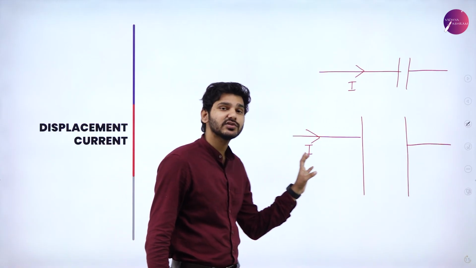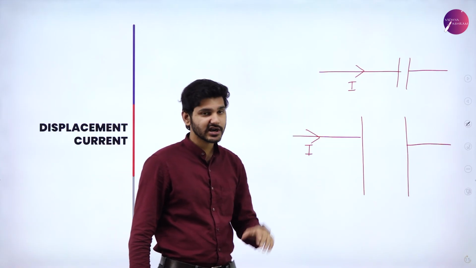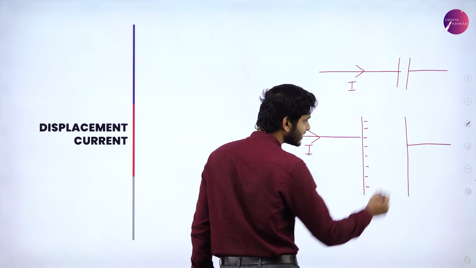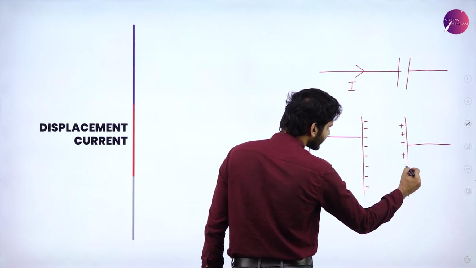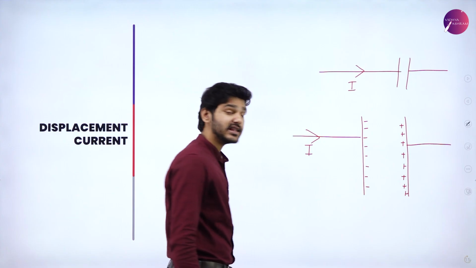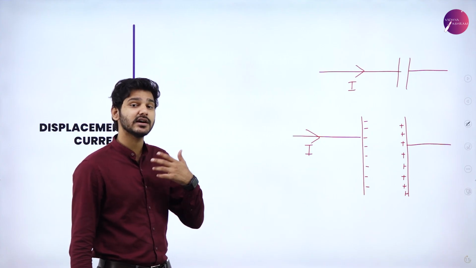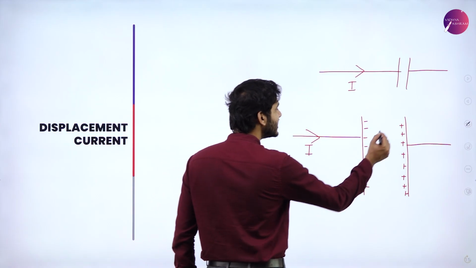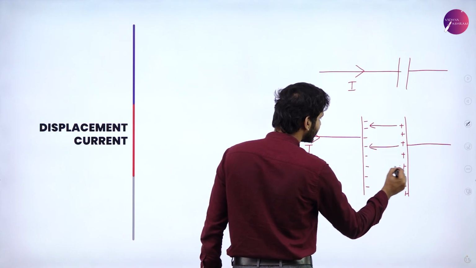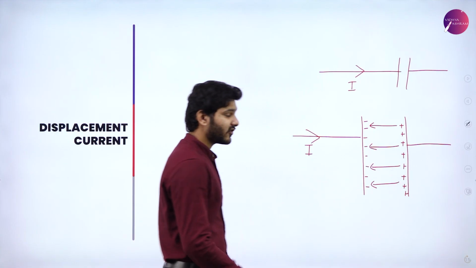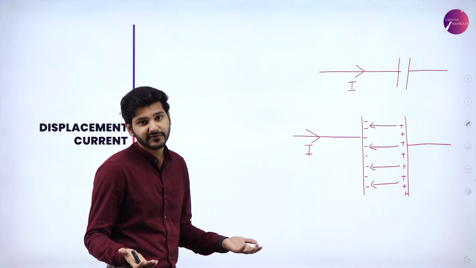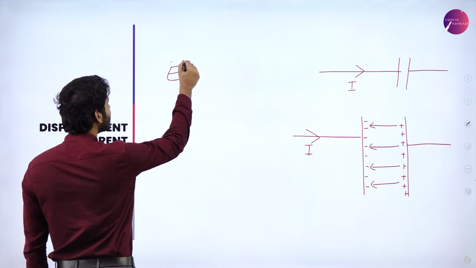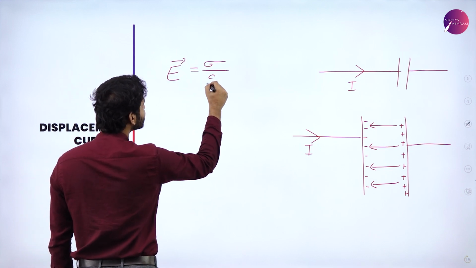There is current actually coming into the surface of this particular conductor, which means that this plate will be charged. So there will be negative charges like this, positive charges like this, and obviously, since these are two metal plates being charged, there is going to be an electrical field like this throughout, right? We have already learned in the first chapter how to take the electrical field of two metal plates. So we already know that electrical field E is given by sigma by epsilon naught.